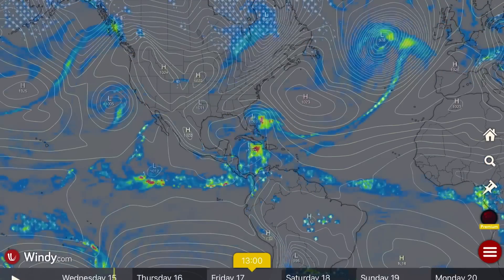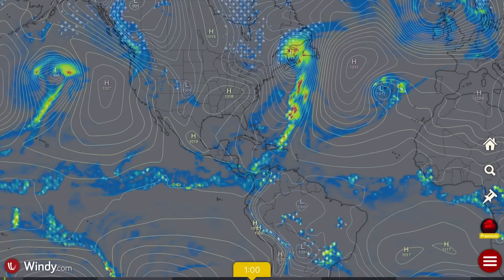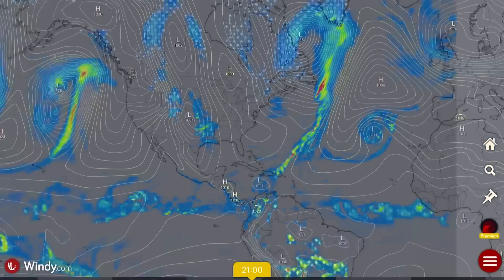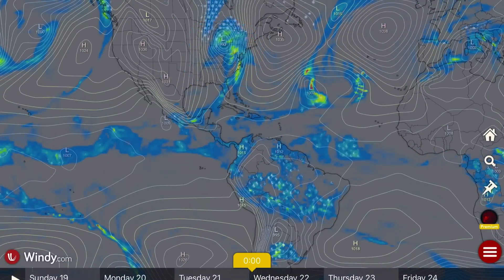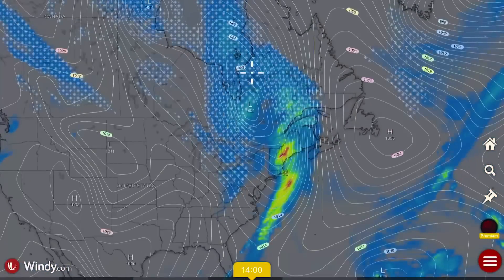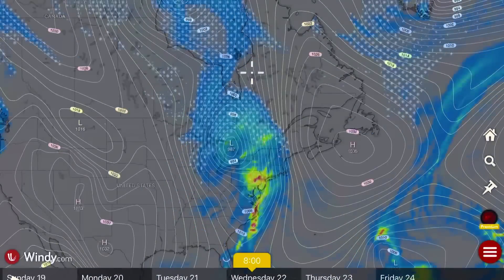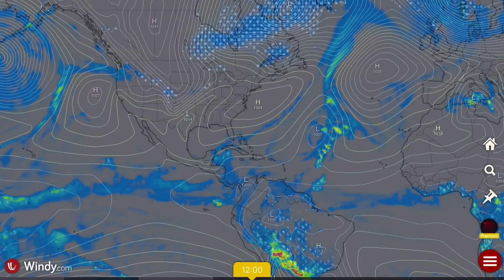World weather forecast brought to you by Windy.com. Interesting event coming out of the Gulf this week — three low pressure systems whipping out of there and then joining forces for a big event for the Atlantic provinces. Forecast for an intense storm as these two lows come out of the Gulf Friday into Saturday, the 17th into the 18th, and by the 19th it will be affecting the Atlantic provinces. A Colorado low comes across eastern United States and Canada, lines itself up for Ontario, with a cold high pressure ridge moving in behind that, bringing snow. We will see some windy, rainy, and then snowy events as Canada gets locked into the polar vortex.